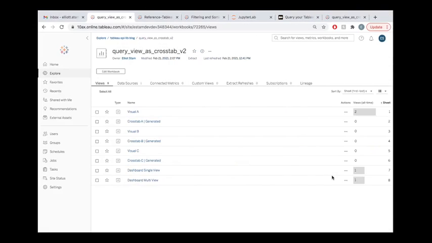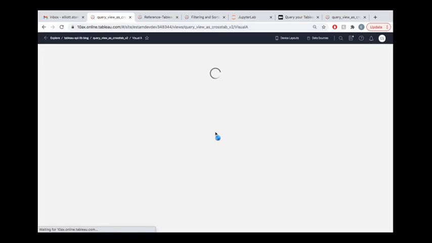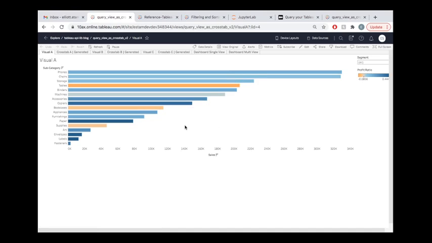Hey everybody. In today's tutorial video, we're going to be taking a look at how you can extract underlying data from a view in Tableau. We're going to be doing this programmatically, so maybe you want to write a script that's going to reach out to a Tableau server view, maybe one like this, and it's going to fetch the underlying data so that you could get the data that's fueling this visual, maybe export it to a CSV or something. So that's exactly what we're going to be doing in this video.